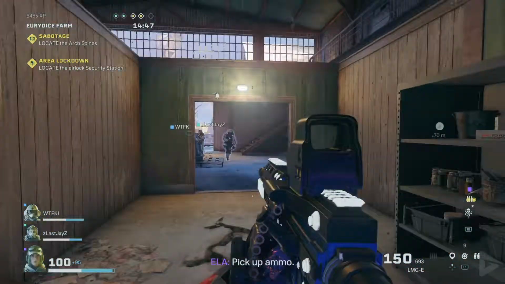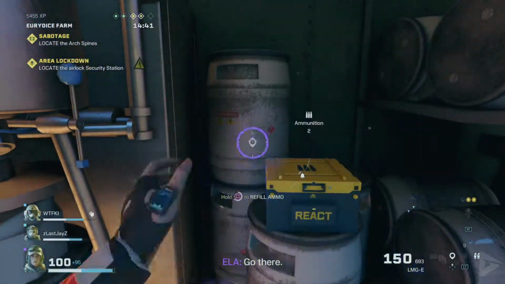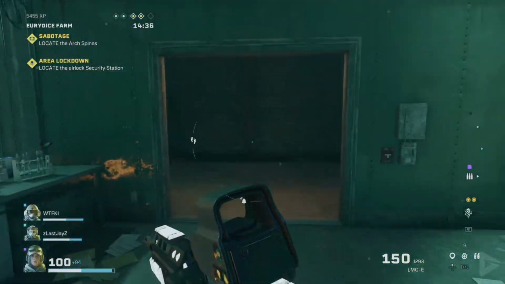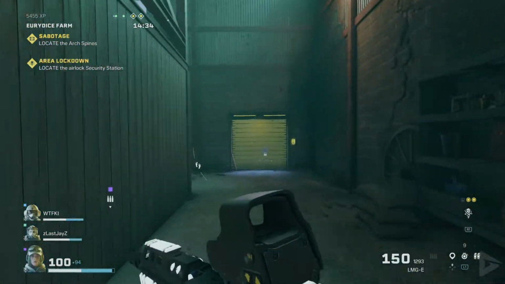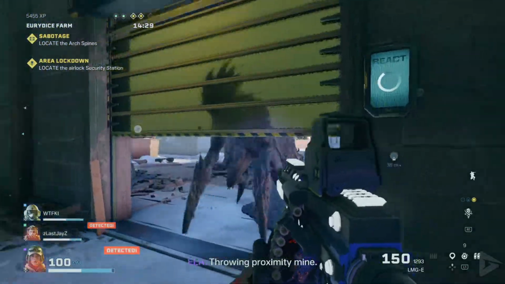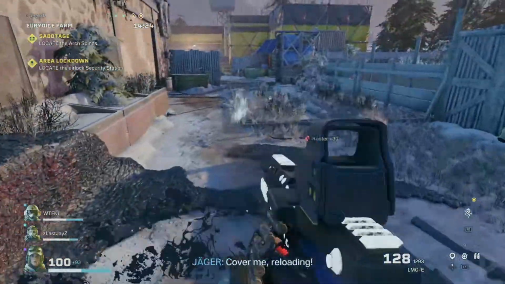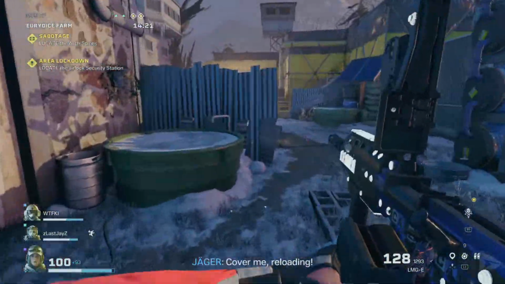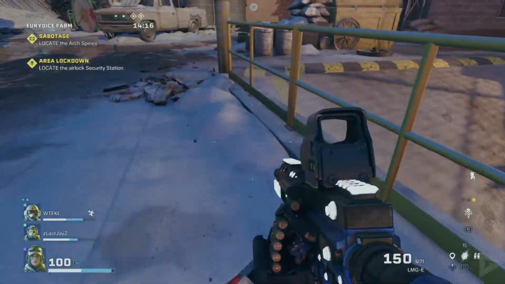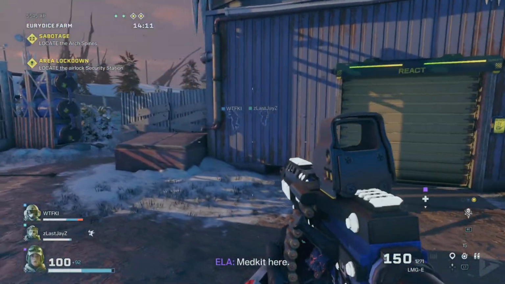Pick up ammo. Taking ammo. Go there. More ammo here. Throwing proximity mine. Medkit here.